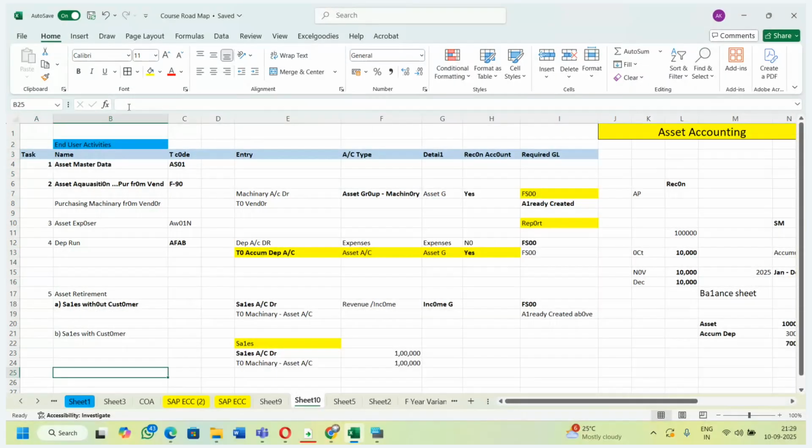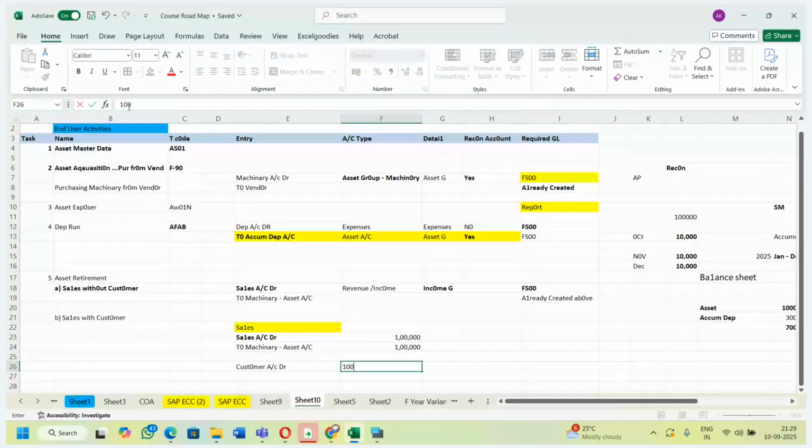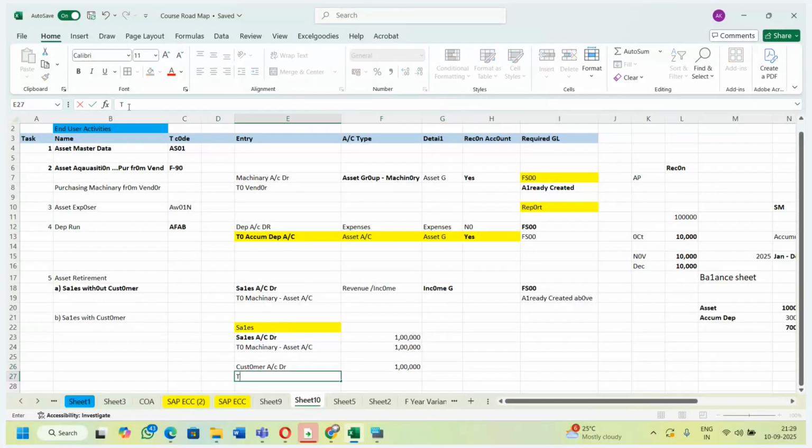So I am transferring this 1 lakh from the sales account to the customer account: customer account debit 1 lakh to sales account.